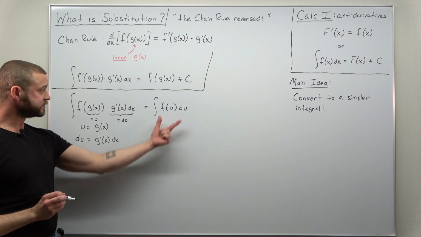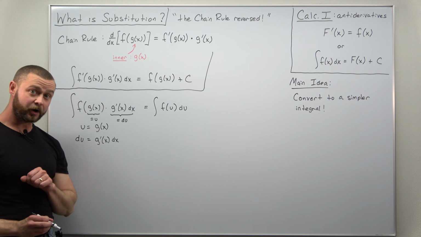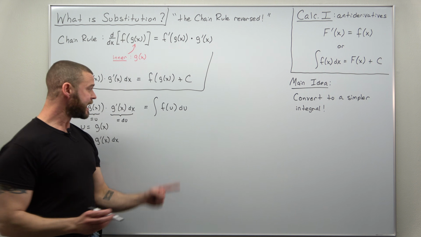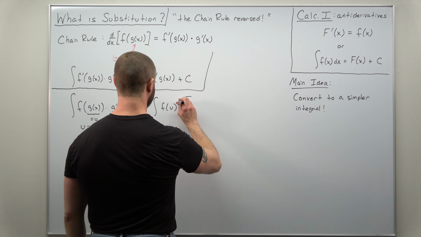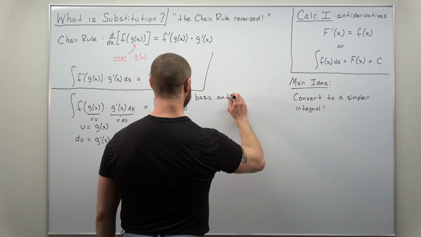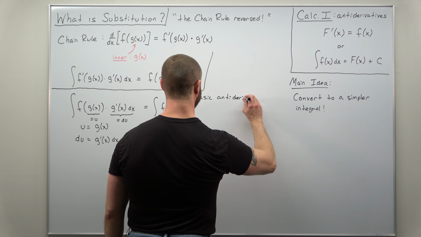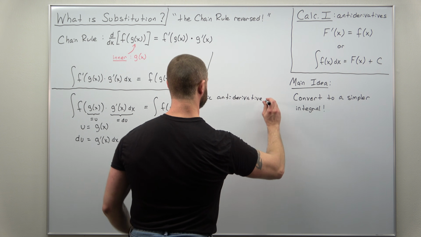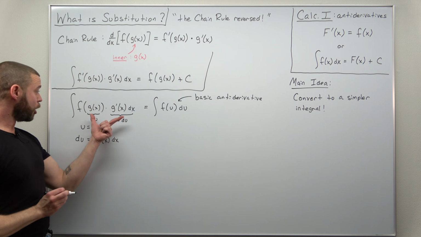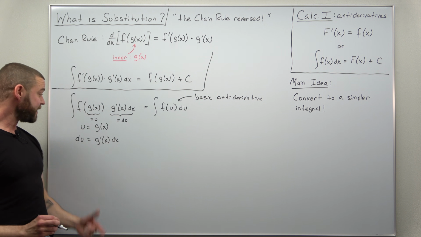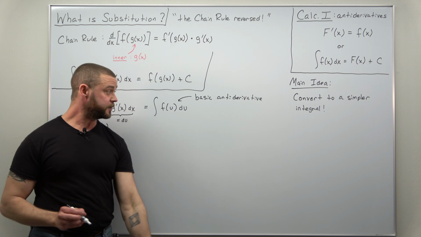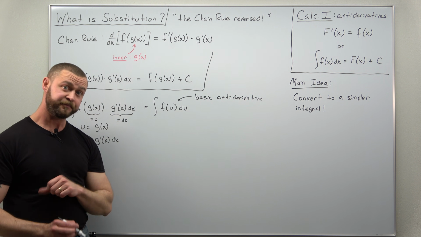And that certainly looks much simpler than what we started with. At this point, you'll know if your substitution was correct because here, you almost always want that to be a basic antiderivative. And typically, the problems in your Calculus 2 course might look awful or brutal, but with a correct substitution, you can get something that looks really simple as long as it's a basic antiderivative.